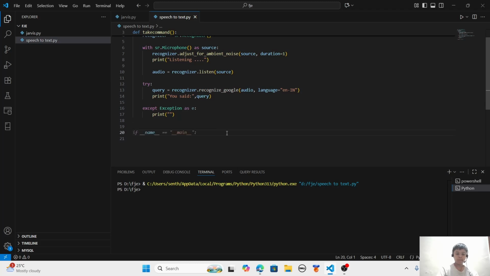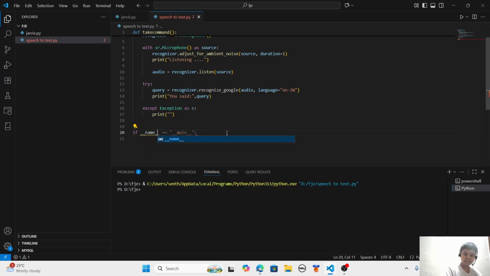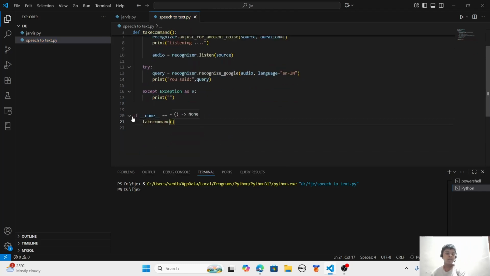So what we are going to do is write: if __name__ == "__main__": and then a colon, and we are going to say take_command with brackets. Now I'll explain what this is. This is a function that goes way deep. If I explain, it's going to go very deep.